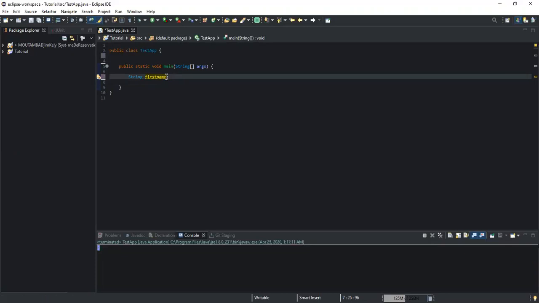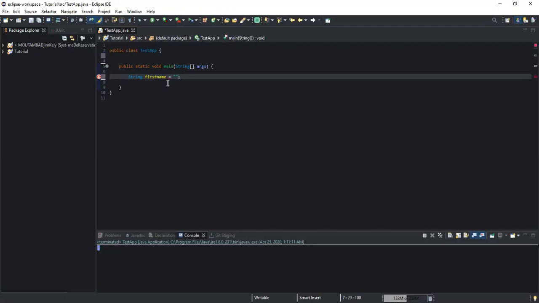To initialize a string, it's kind of different from the other data types. You initialize a string in a different way from the other types of variable. So how do you initialize? We initialize a string variable by enclosing the string value inside double quotation marks.